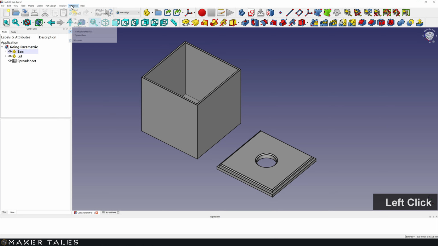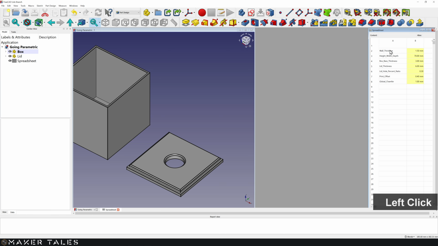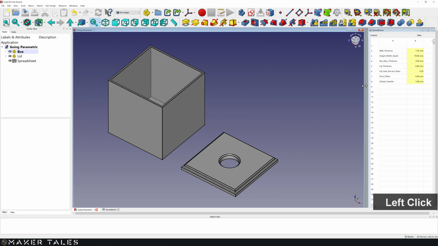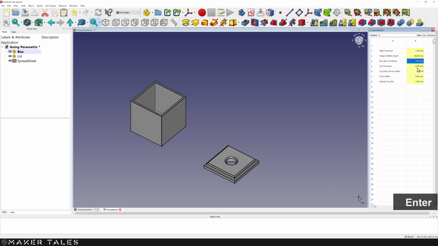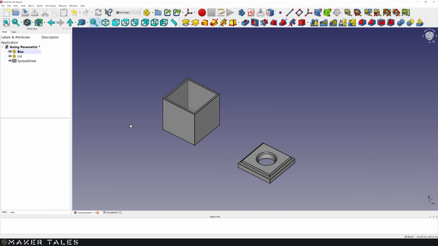You can then move this along in this direction and then make this go all the way this way and start playing around with these dimensions as much as you want. You really can go crazy here. That's now the full capability of parametric modeling. Well, it's in your hands. You can do whatever you want. Now you might be wondering, how do I get this back to full screen? Just double click it, that makes it full screen, and that's it, done.